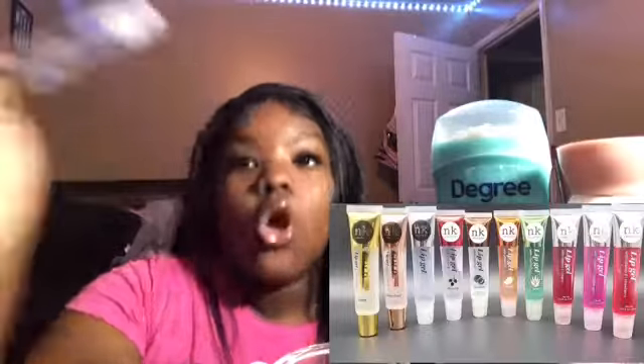Oh my god, y'all always need lip gloss. I know some people don't wear lip gloss — they just want to look chapped, okay. I wear ChapStick too, I wear the flavored ones. But lip gloss makes your lips look popping. I wear every brand of lip gloss except the lip oil — I don't like that. You need some lip gloss because you don't want your lips to be chapped when you walk into somebody. I heard a girl in my class say she loves lip gloss because if she walks into somebody and her breath smells like a flavor, that's why. If your breath is off, at least you've got something going on. That's a really good point too.